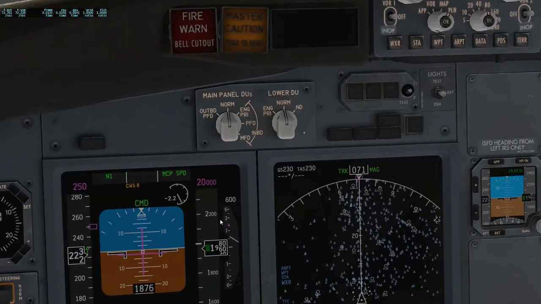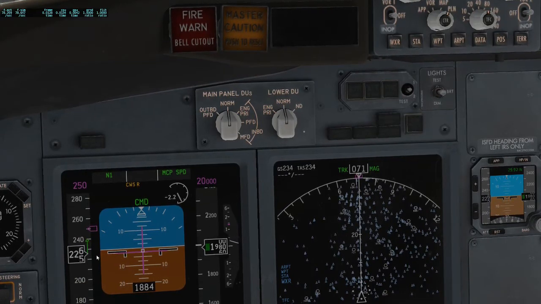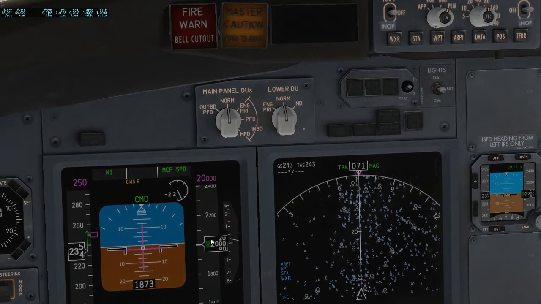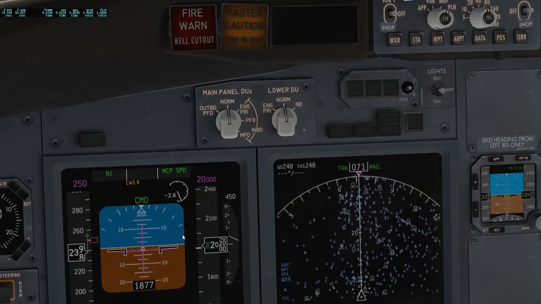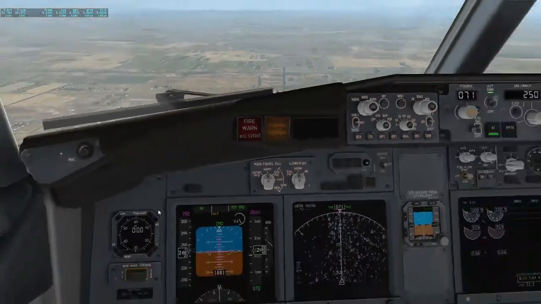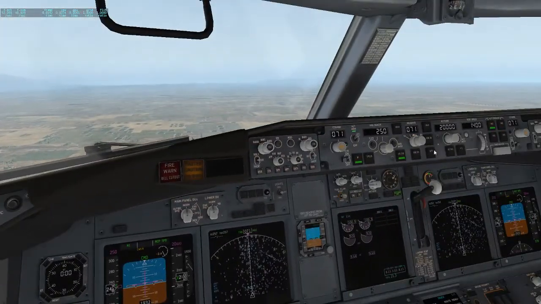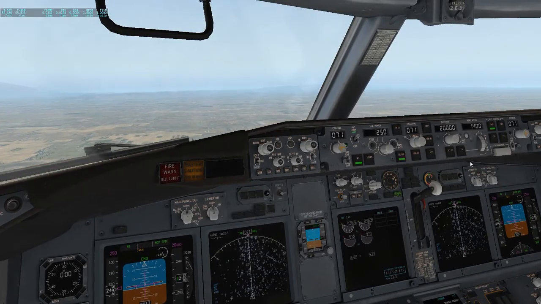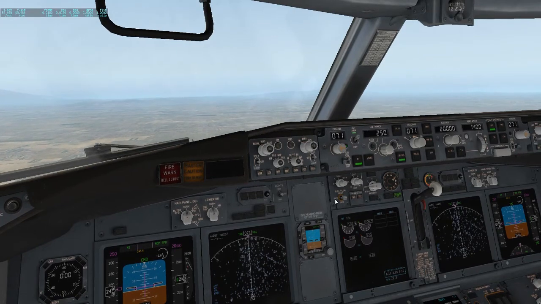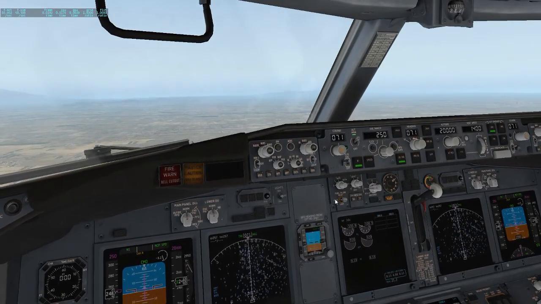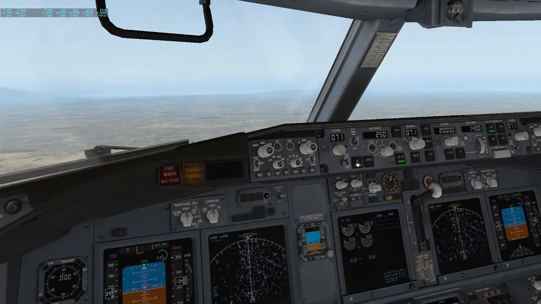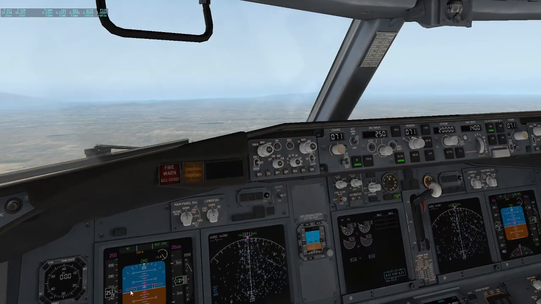So as you can see here, it's not climbing that much. It's gonna put some speed. It might go over 250, even though I'm under 10,000. It's not that big of a problem. If you go a little bit over 250, it's not that big. But now it's gonna start climbing again. And as you can see, this vertical speed is, I set something, but I never pressed it. So now the plane's climbing by itself, and it's climbing at a rate it thinks is good. So it also switches to N1, and that just automatically sets the speed as well.